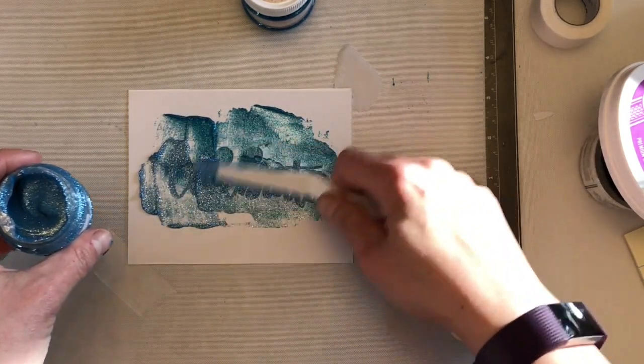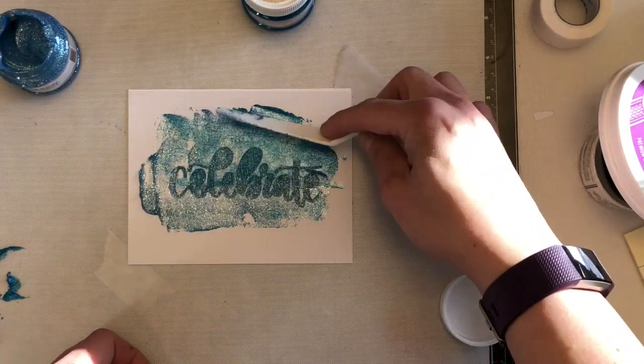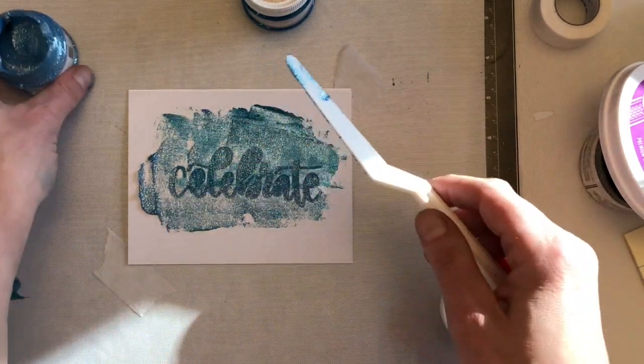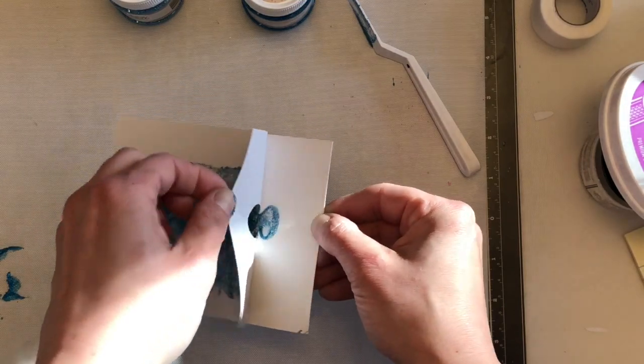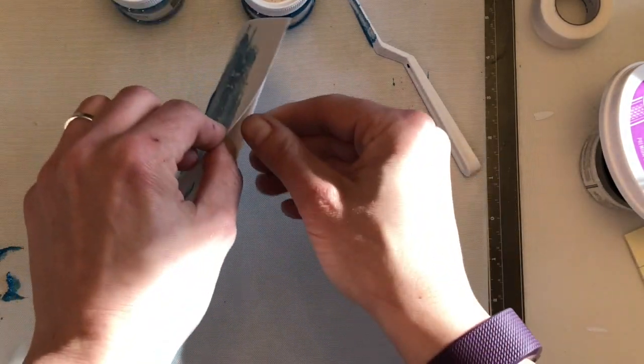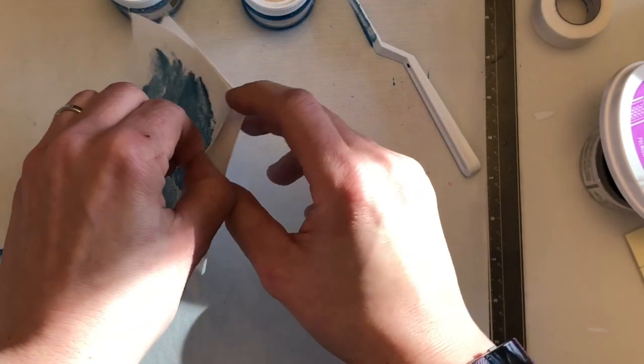I don't recommend doing what I do here, which is adding the mixture back into the original pot, because I've obviously just added a different colour along with that colour back into the pot. But oh well. And this one was a little bit tougher to peel off. I think I may have oversprayed the back of my stencil.